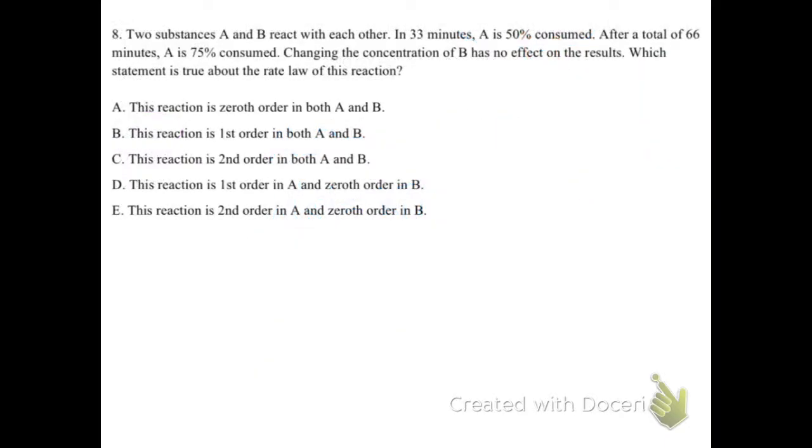Okay, this problem wants us to figure out what orders each reactant is, reactant A and B, in a reaction. First things first, it says that changing the concentration of B has no effect on how fast the reaction is going. That is classic what order? 0th. Doesn't matter what we do to B, we could double it, we can triple it, we can make it 100 times as concentrated. It is not impacting the overall rate of the reaction. We would need it for the reaction to go, but it doesn't have any bearing on how fast the reaction proceeds. Now then, with substance A, we have to delve a little bit deeper.